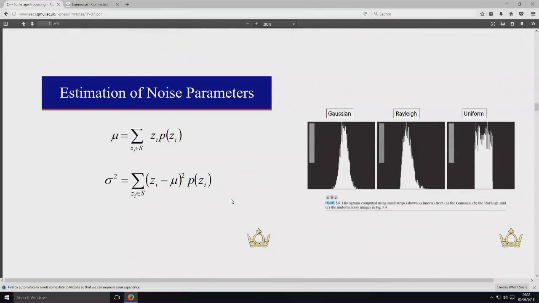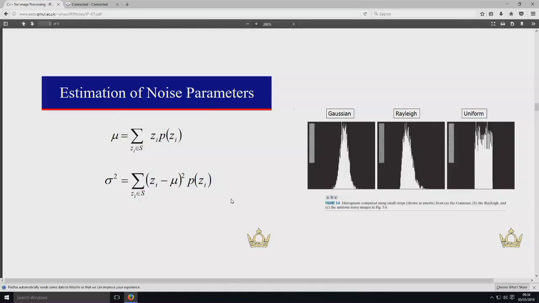For noise, we can actually have some statistical parameters. We can find the mean of the noise and the variance of the noise, or standard deviation. The mean formula is the same as we used for the normalized histogram, or the PDF, probability density function. This pixel value times the probability density for that pixel, and the sum of them is the mean. And you can also find that by using the noise pattern only. You can sum all the noise data and divide it by the number of pixels.